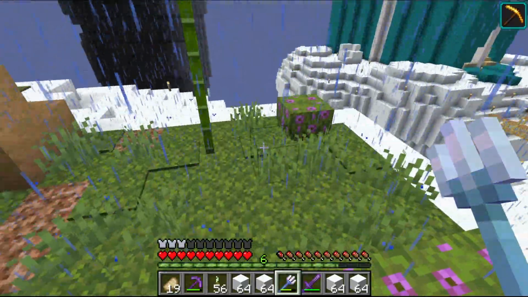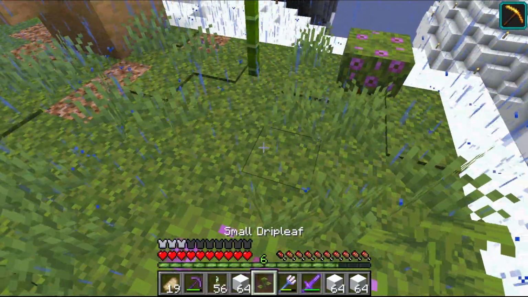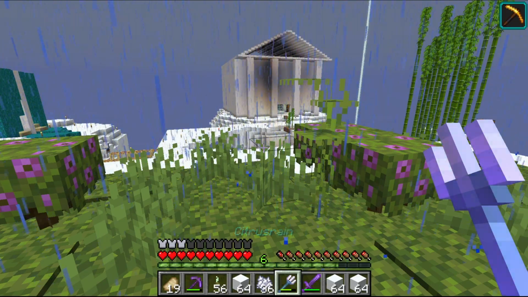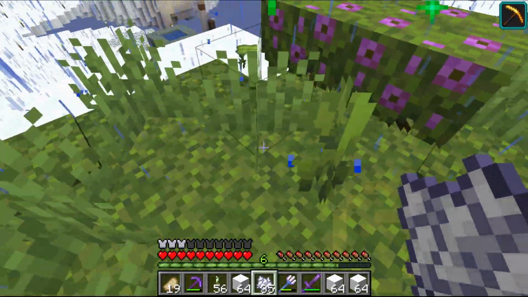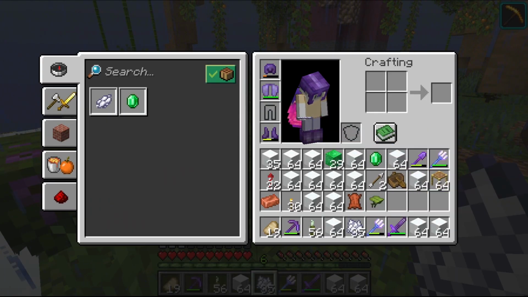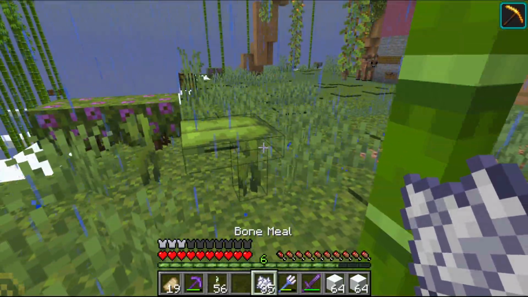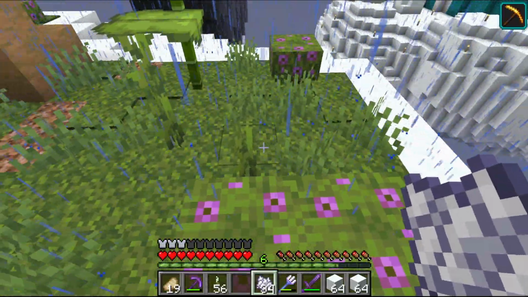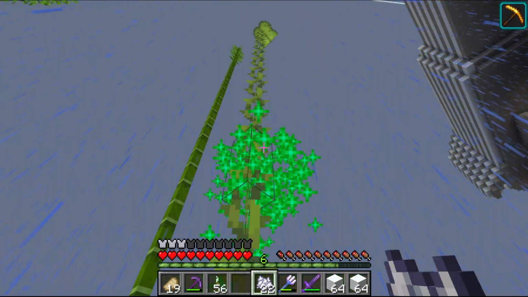So, can we plant this small drip leaf onto moss? Yes, we can! And now for the first big drip leaf that I know of on the server. Uh-oh. It broke. But at least I got it. Why did that happen? Okay, whatever. We got big drip leaf.